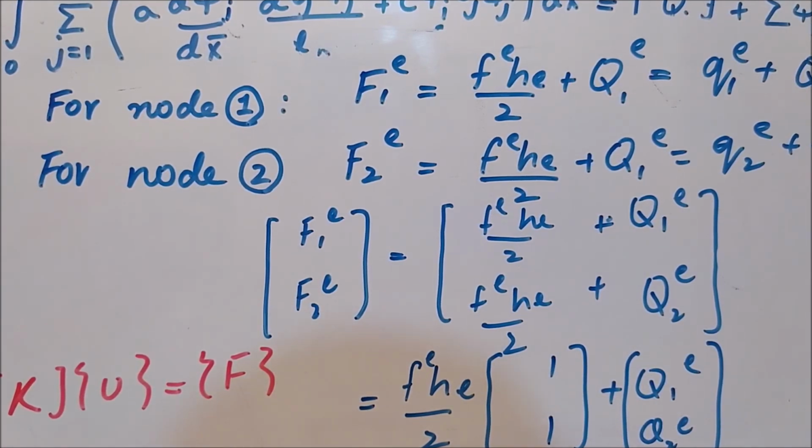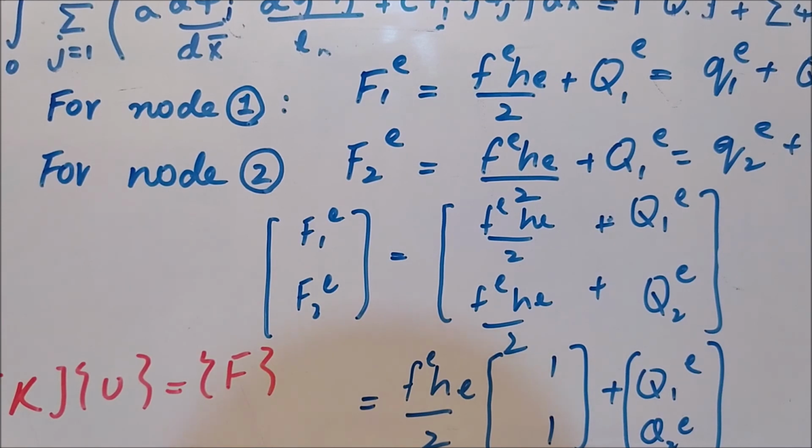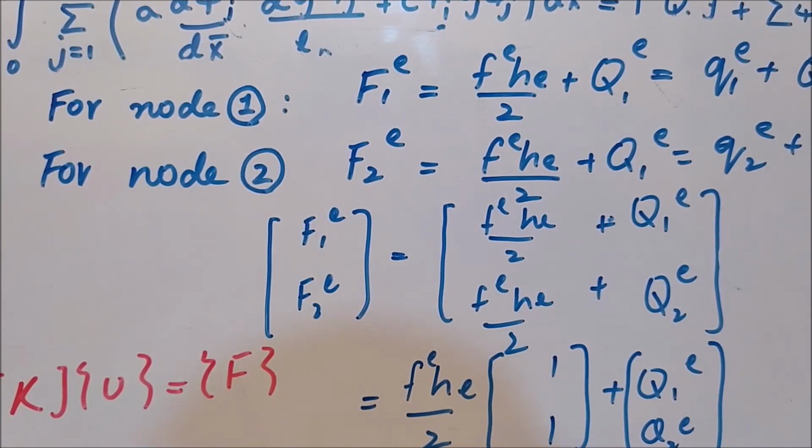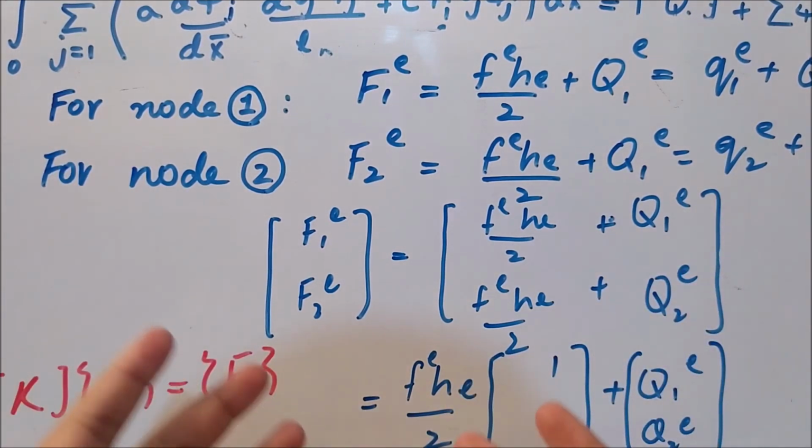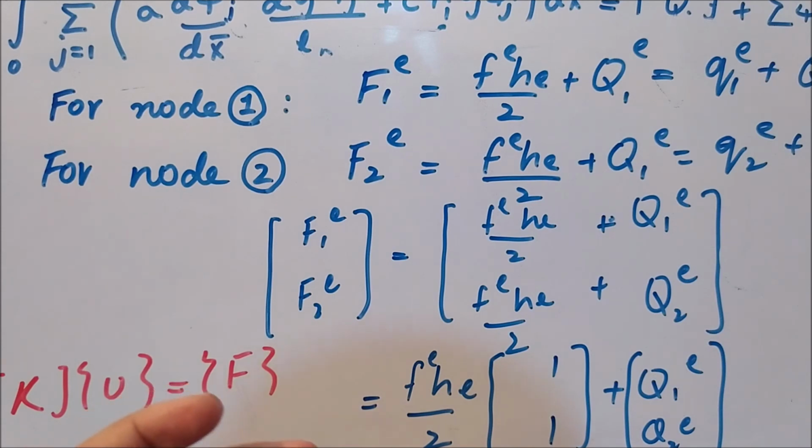In the next step we will be assembling all of the things that we have so far to get into the global coordinate system and see what we have done and how intuitive it is to use the finite element method instead of other methods to approximate the solution for the differential equation. So this is for now.